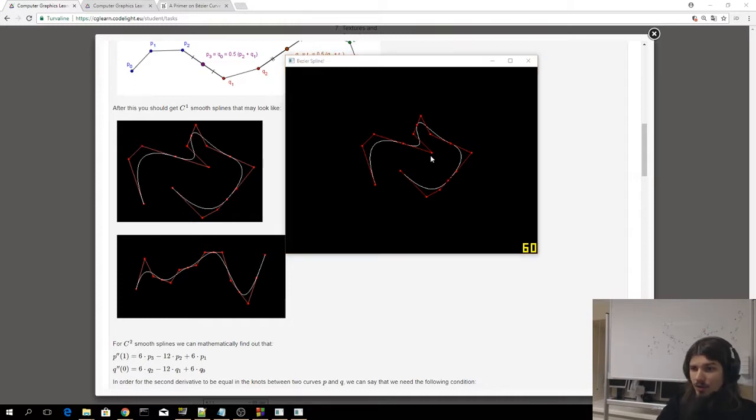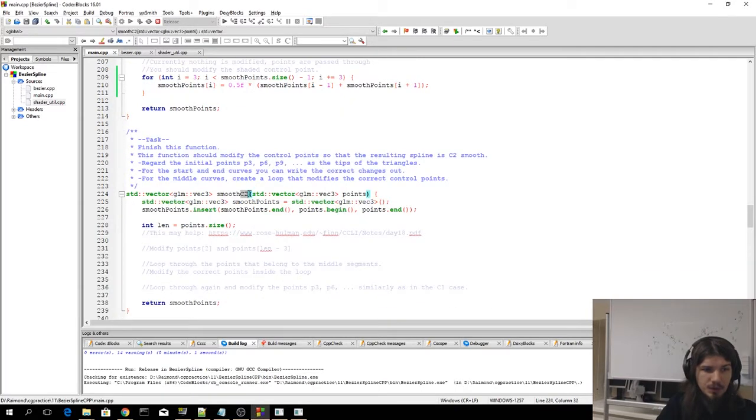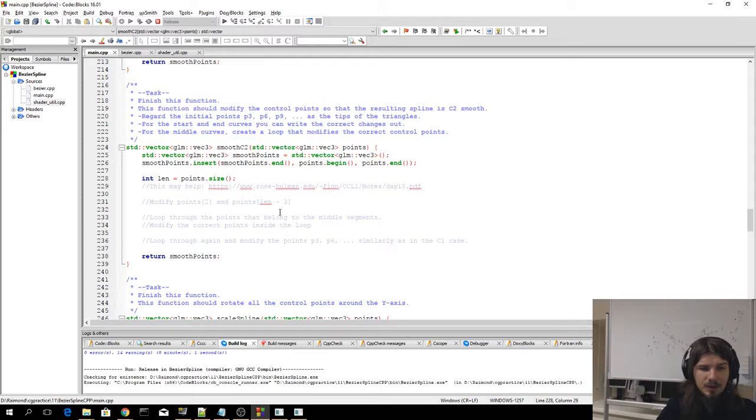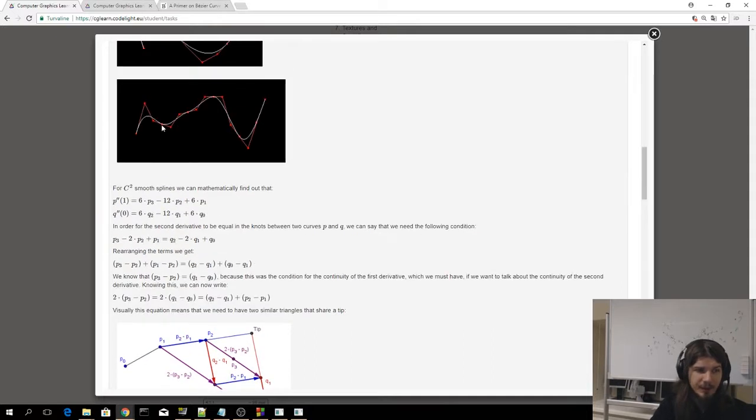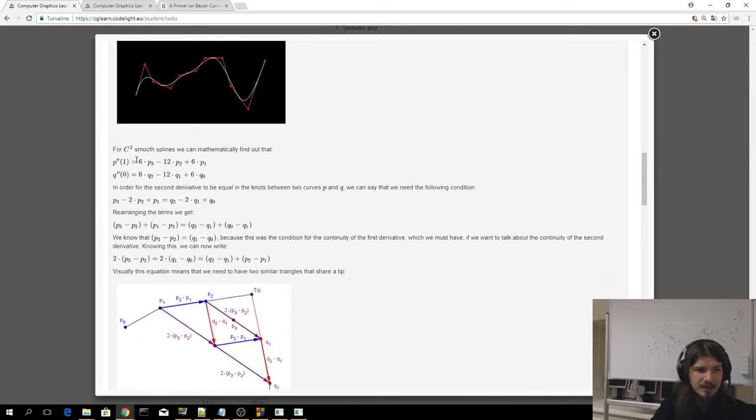The next thing you would want to do is implement C2 smoothness. So for this, this will be a little bit trickier. If you look here, this is not intuitive as well, so what is the second derivative at the shared point here? It's impossible to tell via just the geometry. But in the link above, it's calculated that it's 6 times the last point minus 12 times the point before plus 6 times the point before that. And in the first starting point of the curve, it's 6 times the current point minus 12 the next point plus 6 the next point.